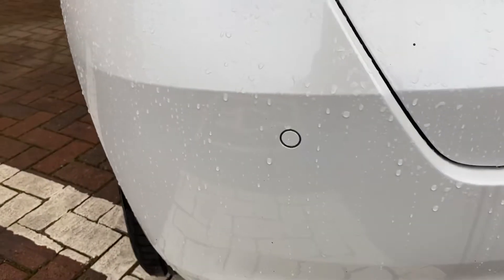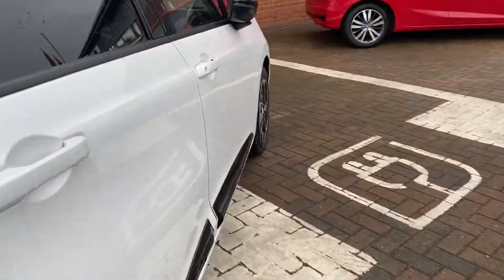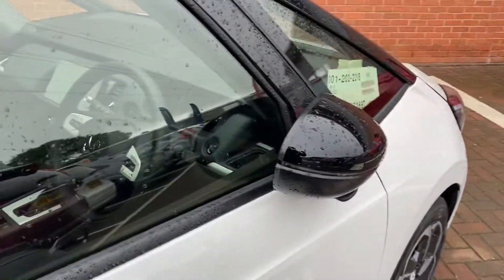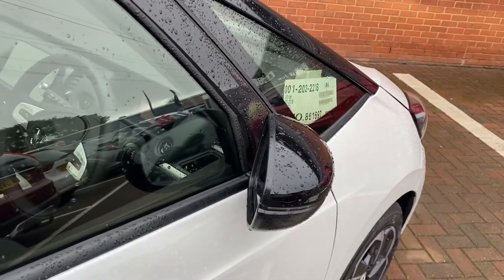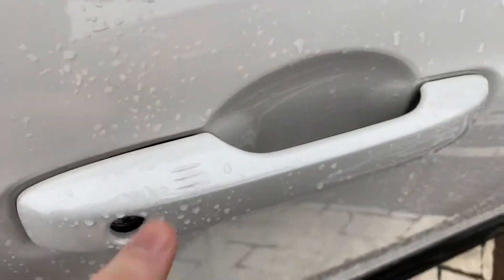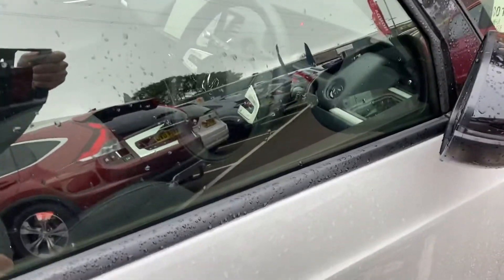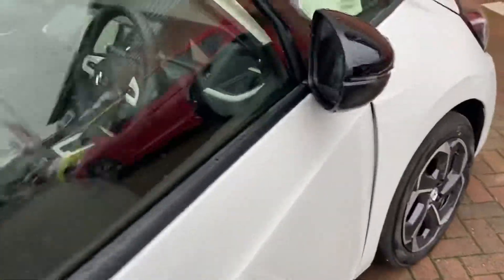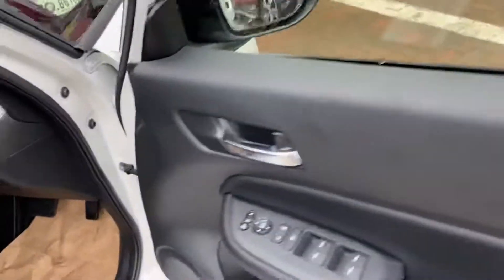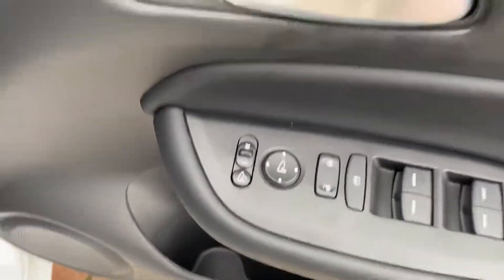Onto the rear, you've also got parking sensors on the back alongside your reverse camera there. And it will have keyless entry on this one, so all you've got to do - just at the door handle there - put your hand behind and it opens up. There are three little lines on there, if you just put your finger on those like that, it locks it back up again. So you don't ever have to really take the key out of your pocket. Inside the vehicle you've got electric windows all around and folding wing mirrors.